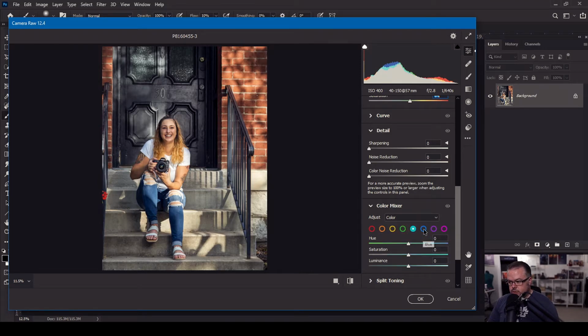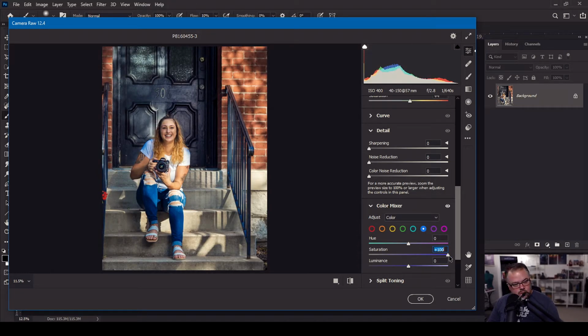So I'm going to come to the blue slider here. I'm going to increase the saturation just a little bit. And I'm seeing just the saturation of blue in her jeans increase. If I take it all the way up, of course, there's blue in other places in the scene, like the bars here on her shirt and so forth. This is just always a fun experiment as a way to see colors that you may not have seen at first glance, but as you move this up, you can definitely see where it comes into play and where there might be some contamination of blue.